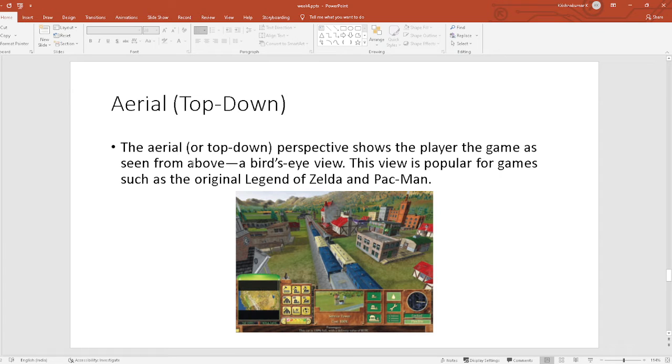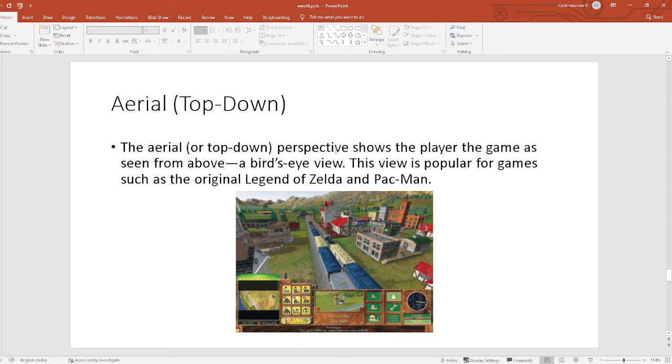Next is the aerial top-down view. This is an aerial perspective that shows the player the game as seen from above, a kind of bird's eye view. We would have seen bird's eye views in drones. This is a popular view for games like the original Legend of Zelda and Pac-Man.